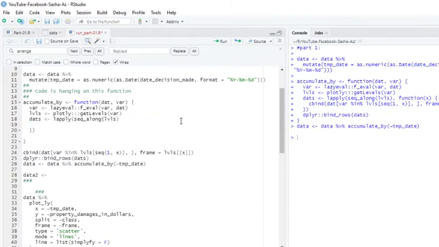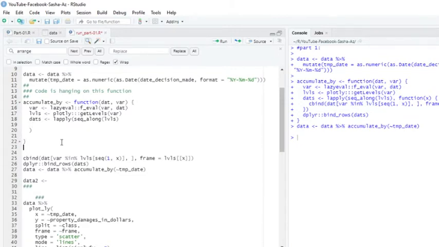And that eliminates this. Okay, so again, let's do this. Yeah, I'm not sure why plotly's in there either.